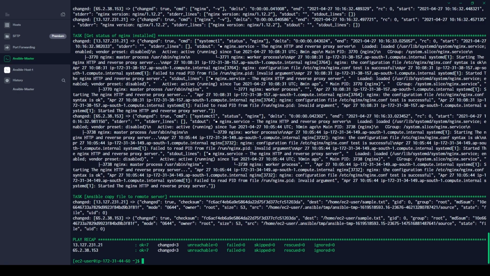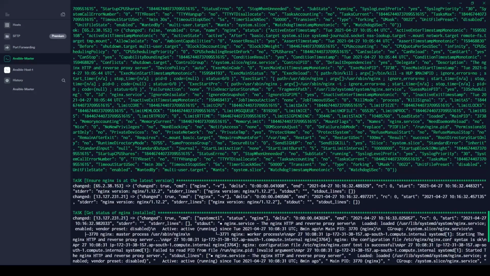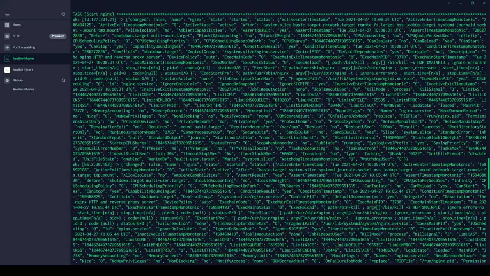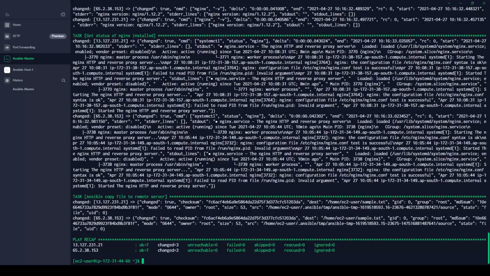So these are a few simple things that you can do using Ansible. And this is just a starting point for you. There are so many great things that you can achieve using Ansible and the CI/CD and the automation that you want. But everything should start with a small step. So take this small step, try to learn more, read the documentation. And so I think that's it for today's demo.